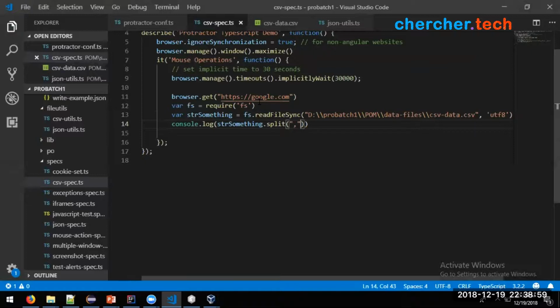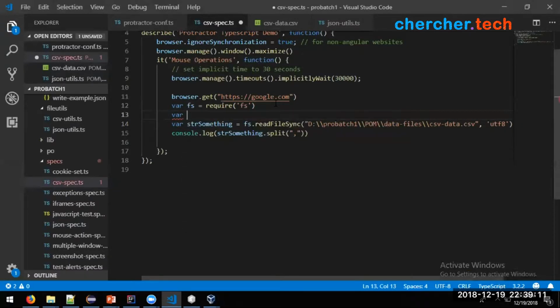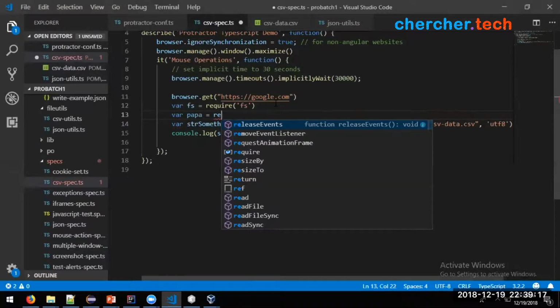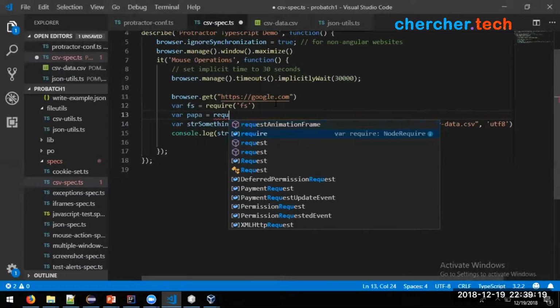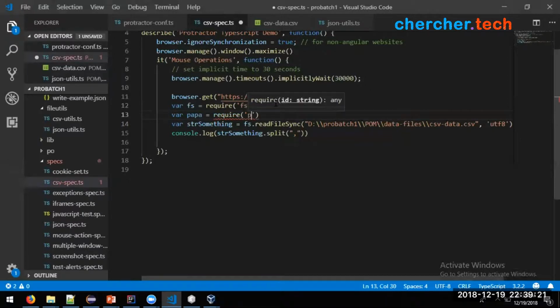So here, along with reading the file system, we have to bring our new package as well. For example, var papa equal to require Papa Parse.